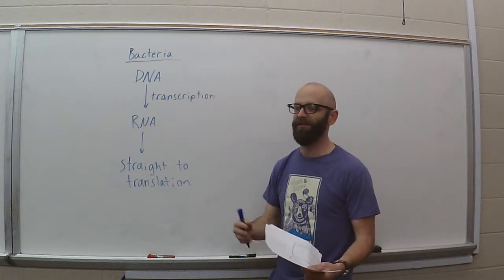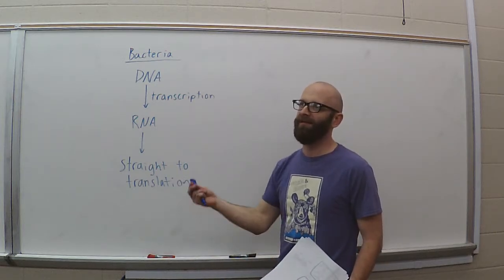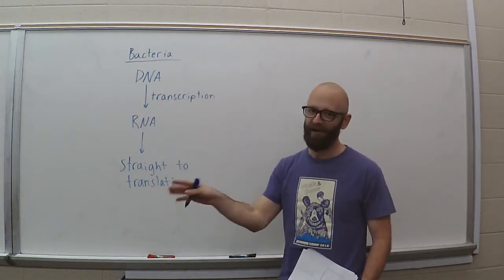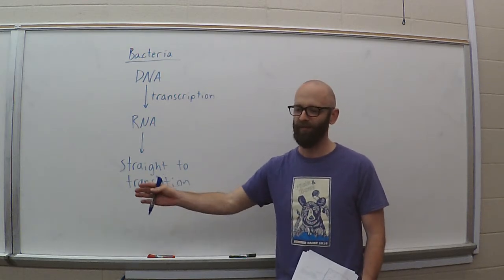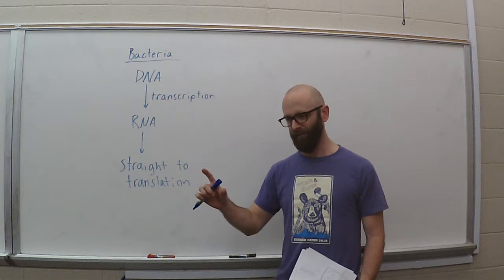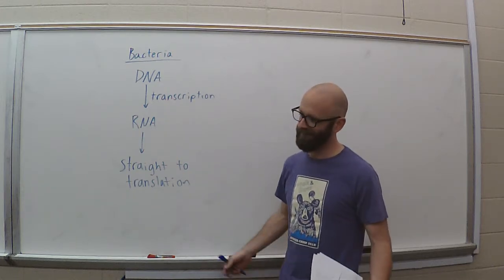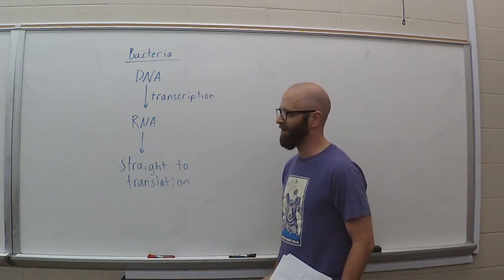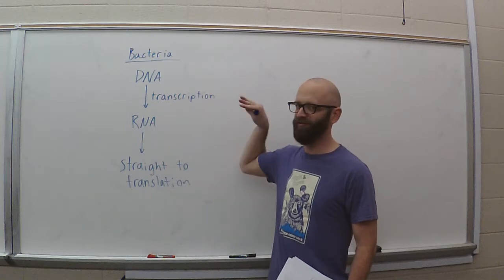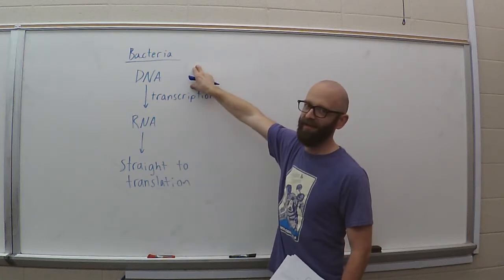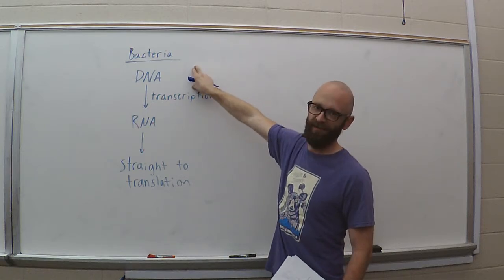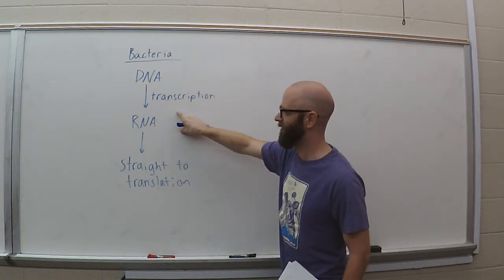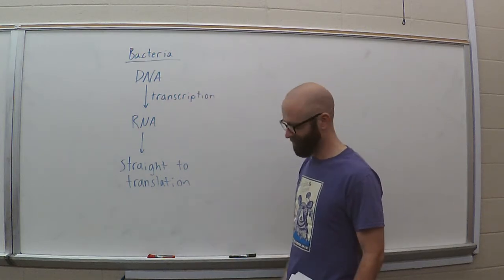And kind of along the same vein, don't say that RNA gets turned into a protein by a ribosome. Again, it's not what happens. DNA or RNA doesn't turn into a protein. The RNA is used as a blueprint to make the protein. So, somebody's going to make that mistake. Don't let it be you. I want to make sure that you have that straight in your head. The DNA stays DNA, always and forever. It will always be DNA, right? It's just used as a blueprint to make a copy, an RNA copy, a transcript.